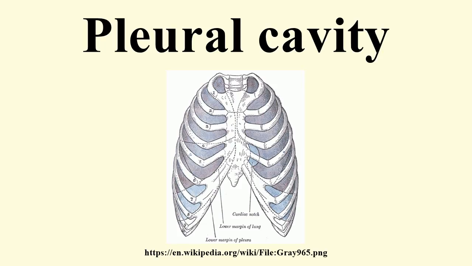Development. Initially, the intraembryonic coelom is one continuous space. During development, this space partitions to form the pericardial, pleural and peritoneal cavities. The diaphragm and the pleuro-pericardial membranes separate the coelomic cavity into four parts. From the splanchnopleura develops the visceral pleura, and from the somatopleura develops the parietal pleura.